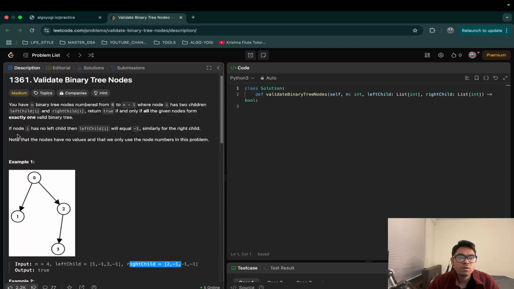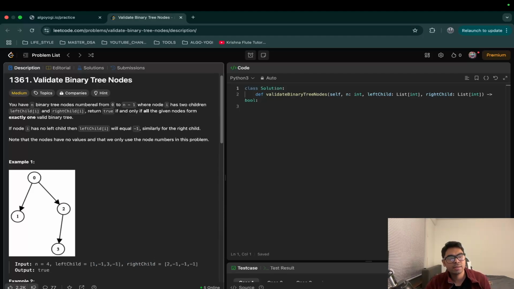If node i has no left child, then left[i] will be equal to -1. So node 1 does not have any child, and at index 1 in left child and right child the value is going to be -1.